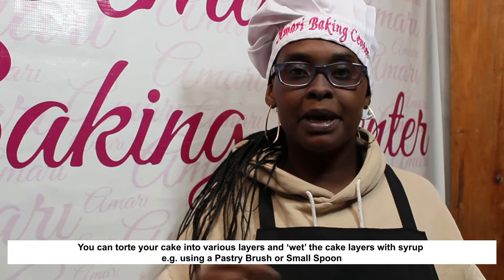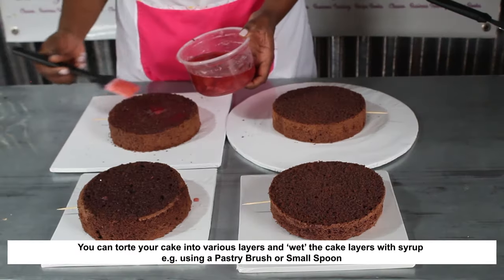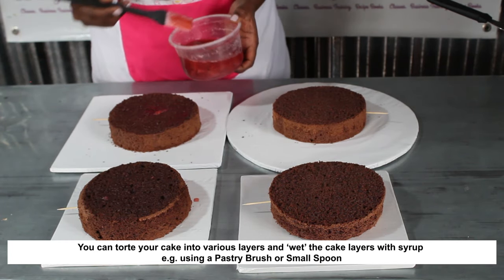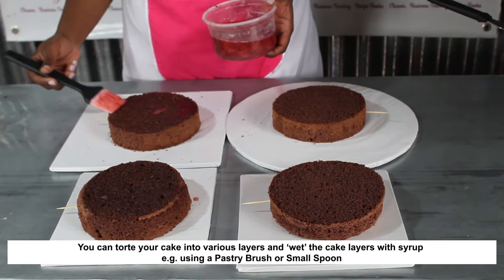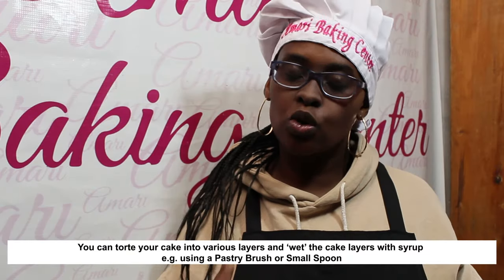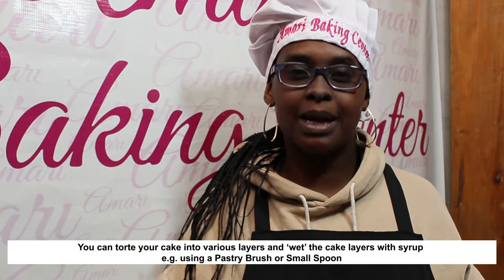The reason why people use syrup is most of the time to moisten their cake. This is when you cut your cake in half — we call that torting — and then you dab on some syrup on both sides of your cake using a spoon or a pastry brush. These days bakers are wetting all their cakes, but you generally want to do this only with dry cakes; you don't specifically have to do it with all types of cakes.